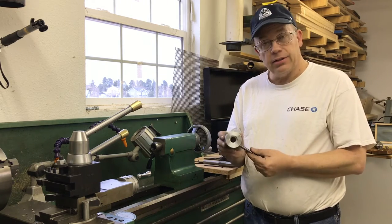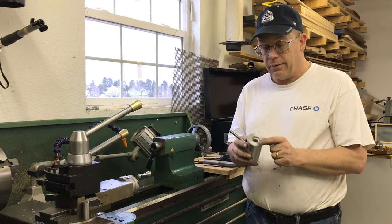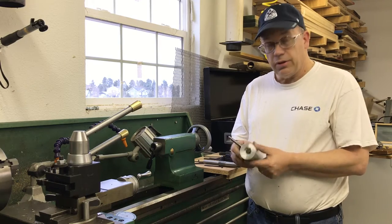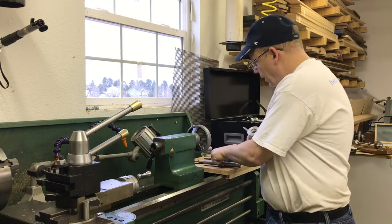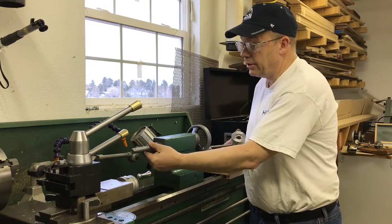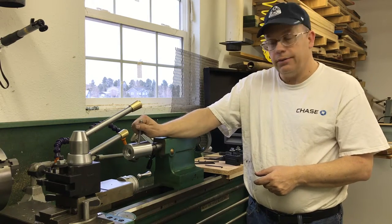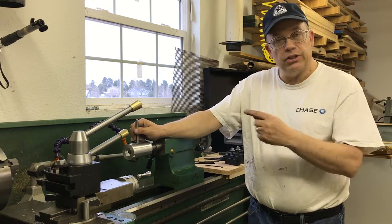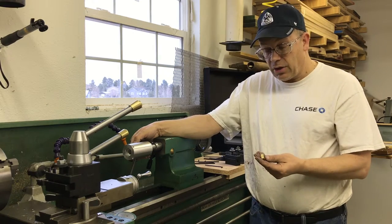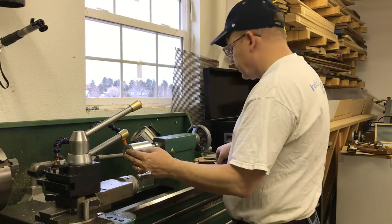Anyway, here's what I made. You can see the hex head opening, and what's really hard to tell is that there's actually three pieces here that are bolted together in order to form the hex head. This video is going to be about how I made this. Here's the number three Morse taper with a shaft that goes in the tailstock. The thread holder goes on here, you can use this to hold on to it, keep it going, and then when it reaches threads on to a shoulder you let go and it'll just spin around, which lets you stop the motor.